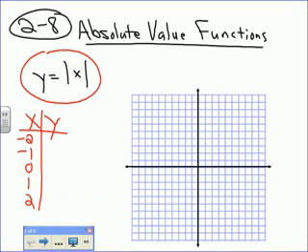If you plug in -2 for x, what's the output for that? 2. -1, 1, 0, 1, 2. If you notice, as we know with absolute value, it always gives you an output of positive. Because what was the definition again of absolute value? Yes, the distance from the origin. Very good. So when you plot this, -2, 2, -1, 1, 0, 0, you notice you get a perfect V. In other words, the negative inputs come out positive, and the positive inputs come out positive. So you end up with this perfect V.